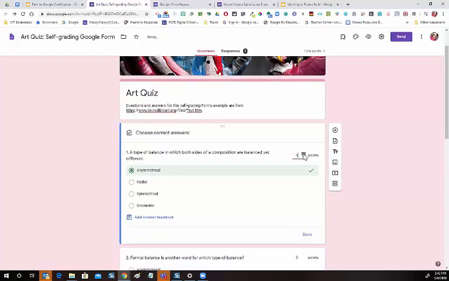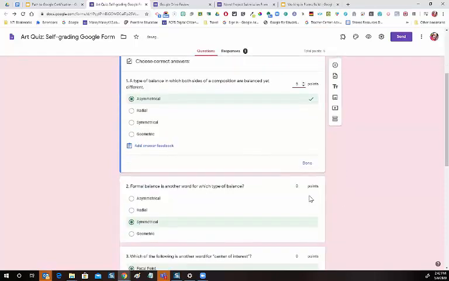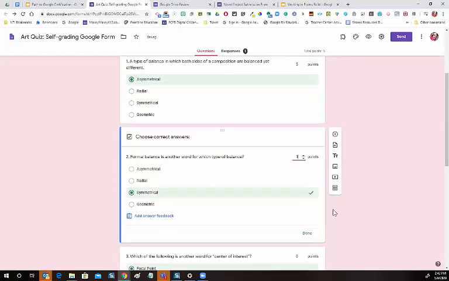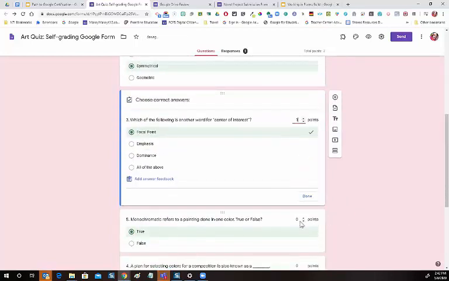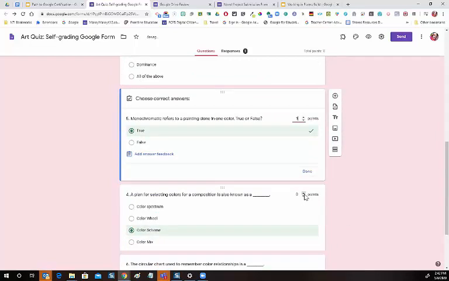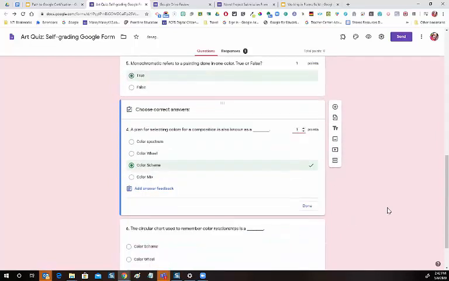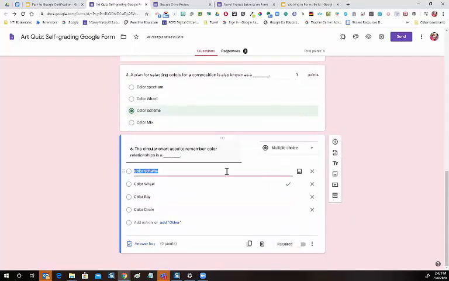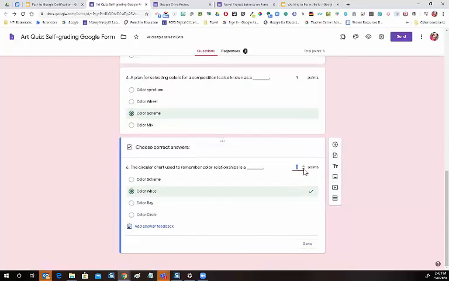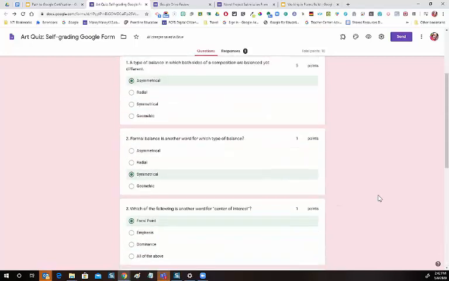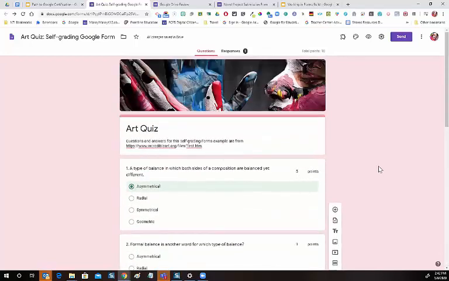So if I definitely want them to get point values and so forth, I would have to come in here and adjust each of these. I'm not going to get fancy. I'm just going to keep it simple, as you can see. And so forth. So at this point, if I click the done, it's going to self-grade. It's going to assign them points. You now have a quiz that's going to automatically tabulate everything for you and so forth.